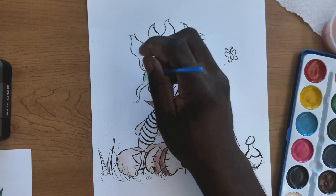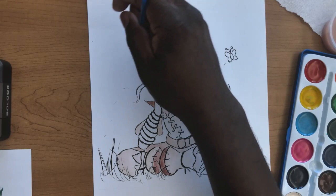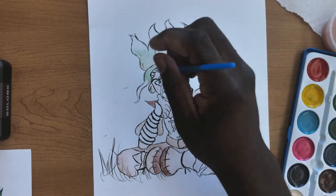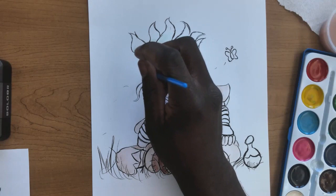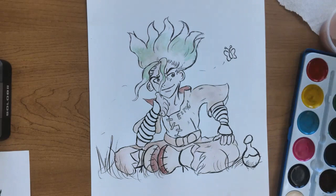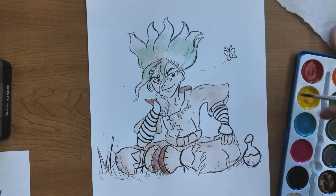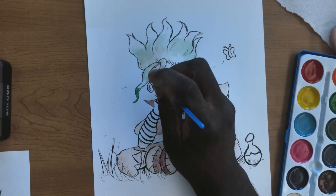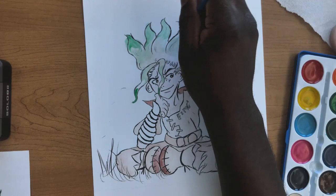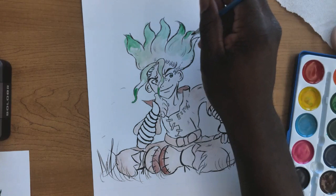After the first layer is done, start going more primarily for the green itself. Start adding green just above the first beige layer — don't paint over the beige, just place green right above it. You'll see the beige turning into a faded green. As you continue, add a little more green and more pigment to get closer to his hair color. At the tips of Senku's hair there's a very dark green, so now you can go in and fill those edges with more pigment.